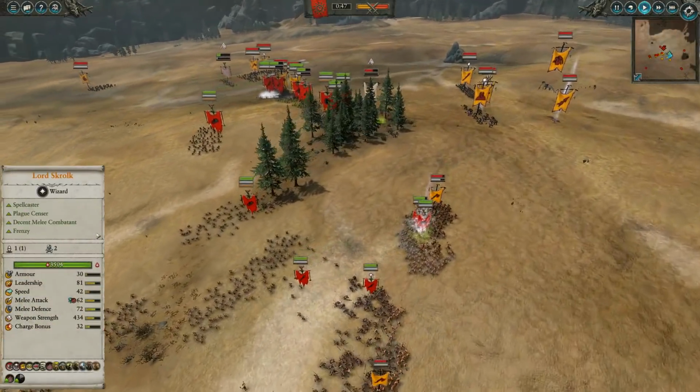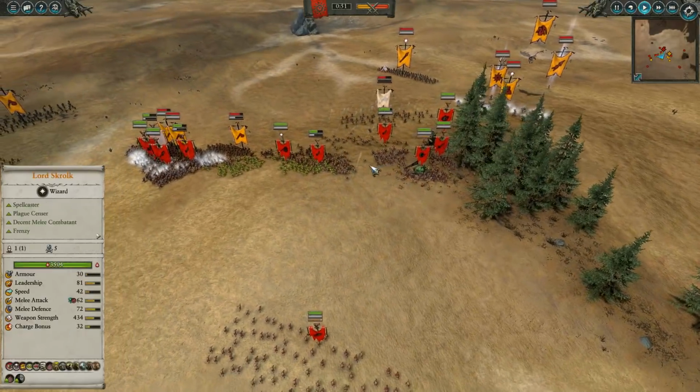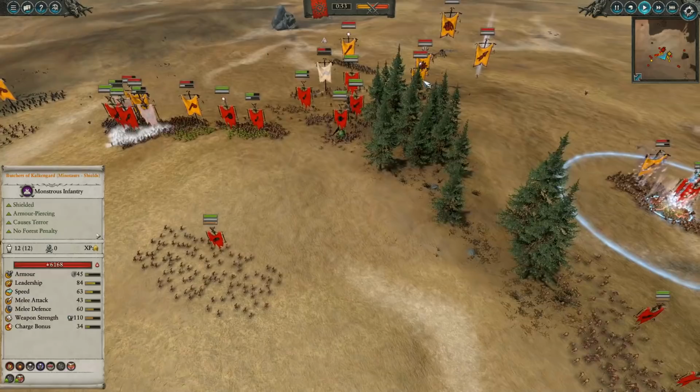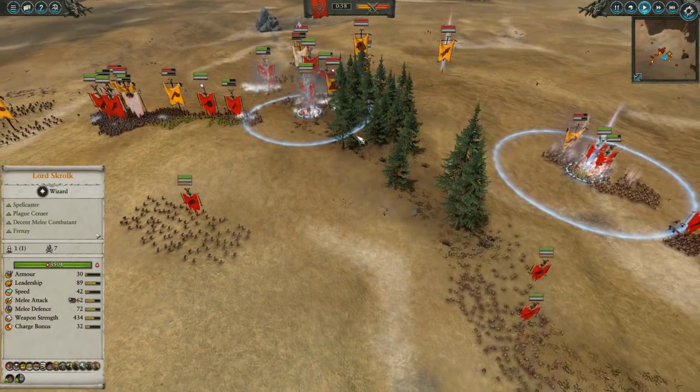So you can see front lines are clashing. Doom Wheel getting straight into this front line, terrifying away Goreherd, and he can just run down the line. Here the Butchers of Kalkengard are trying to get on top of it, but with the bodyguard of the Hell Pit Abomination, it's going to be a little bit risky.